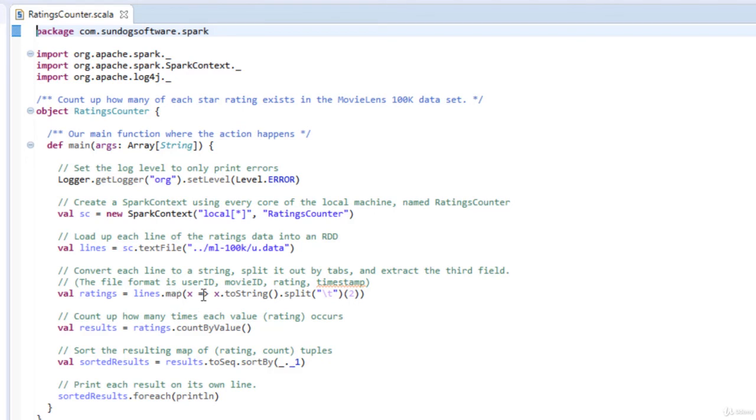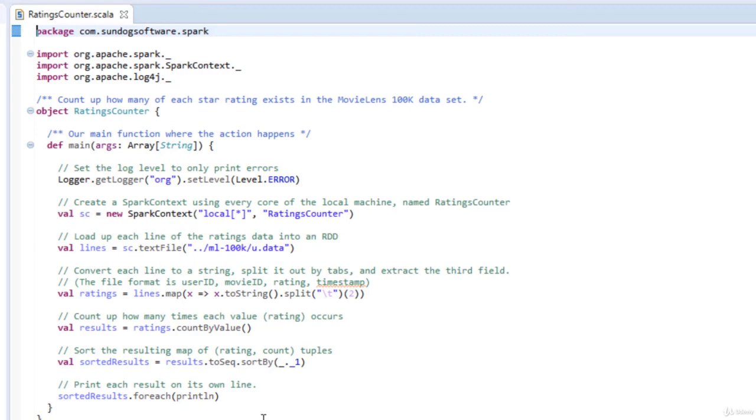That's what this map function does using what's called a lambda function, to take that, convert it to a string, split that string up based on tab delimiters, and extract the second field of that and take that as the rating value itself for that line. So with one line of code here, we've taken all of the raw input from our ratings data from MovieLens, extracted the ratings column from it, and created a new RDD called ratings that just has that ratings data. At that point, we can just say ratings.countByValue. That uses a built-in function to count up how many times each individual distinct value occurs within that RDD. After that, we just sort the results and print them out, and that's all there is to it.